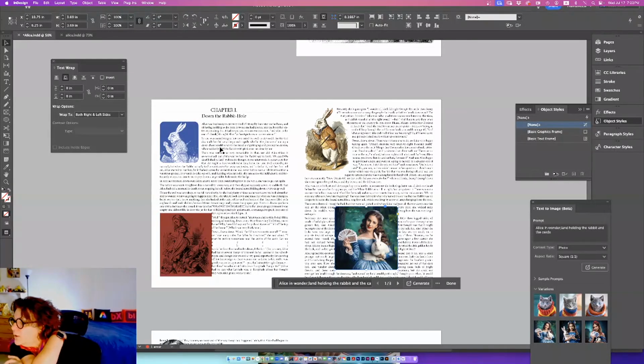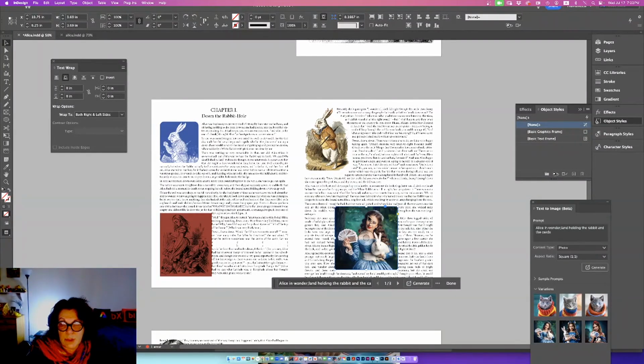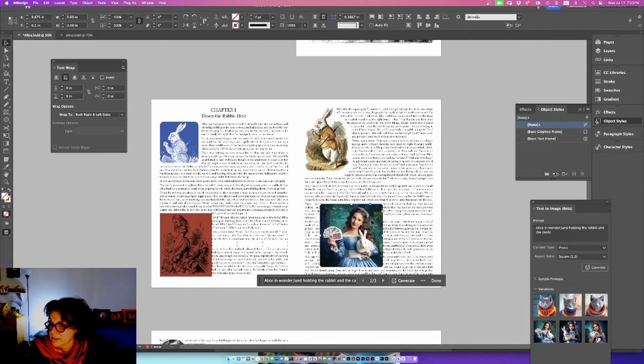Barbara is asking over here, how do you lock the image to the text so if it moves, the image moves with it? Oh, I'm not really locking, because if I have that, you want the image to move or you want the text to move? That's the idea over here. So I can lock the image itself, and if I move, just the text will move.